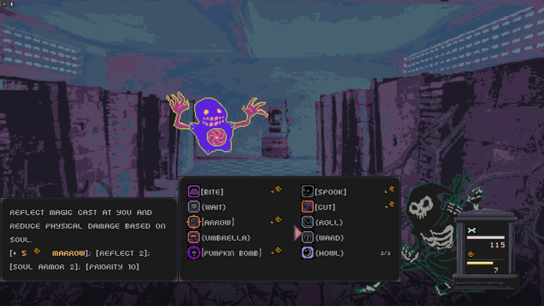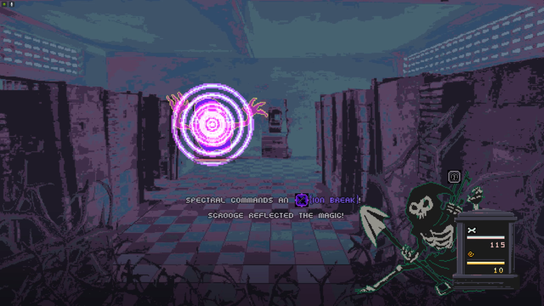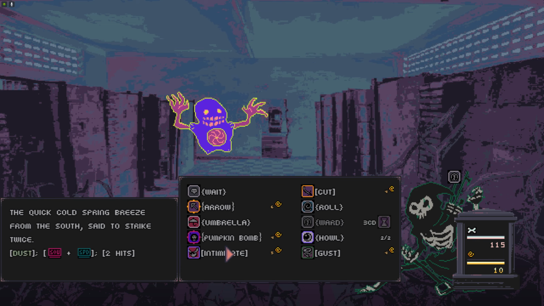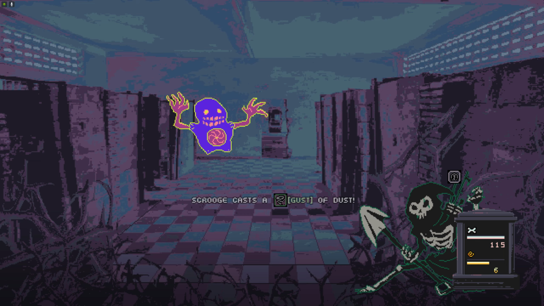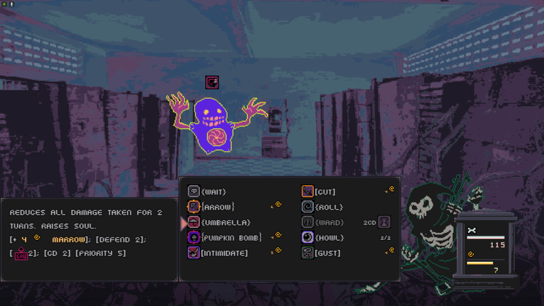Shadowy being. Ward. Ion break? What does that do? You're a noise type, so what would you even be weak against? Okay. Umbrella.